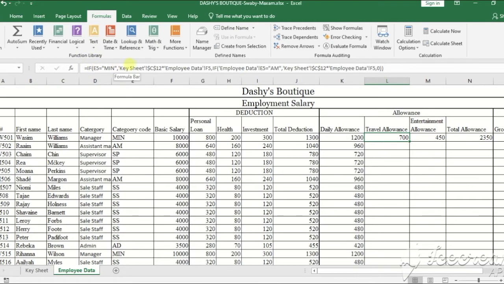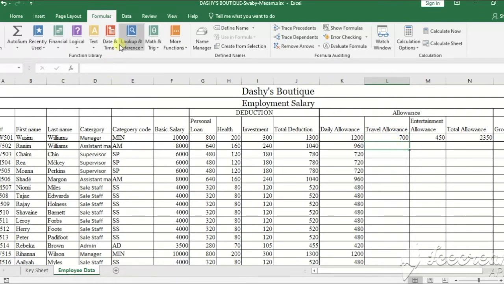So in this function we actually have two if statements. One to pull the information to see if the person is a manager, the category MIN, or to see if they are assistant manager, which is AM for that category code. So we're going to work out the second one now.